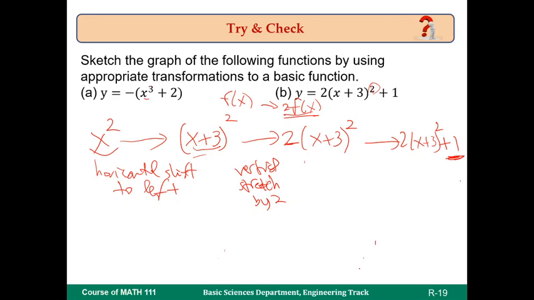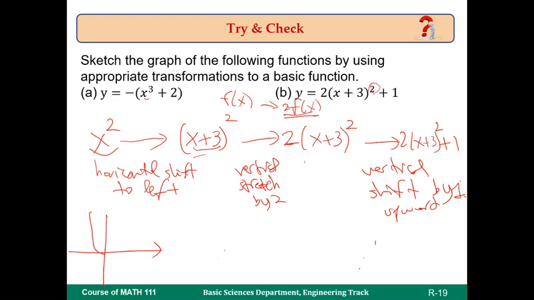And here there's this +1. This is a function here, and this function is added to a number, like c. So this is a vertical shift upward. Vertical shift upward by 1. So let's do it. This is x squared. We are doing everything roughly, so no need to be precise. You can check with the numbers at the end. You can check with the points, like (x plus 3) squared. So this will come to the left. So we have this one.